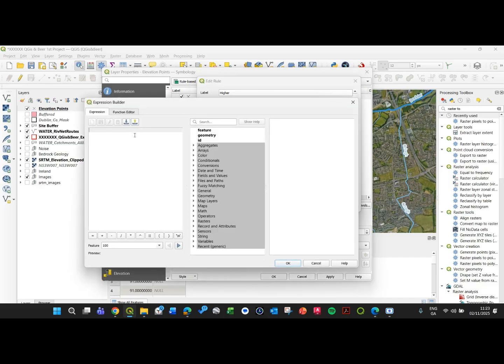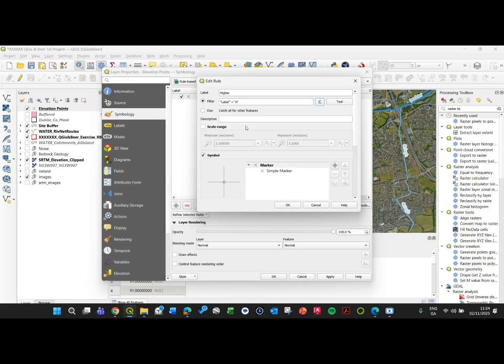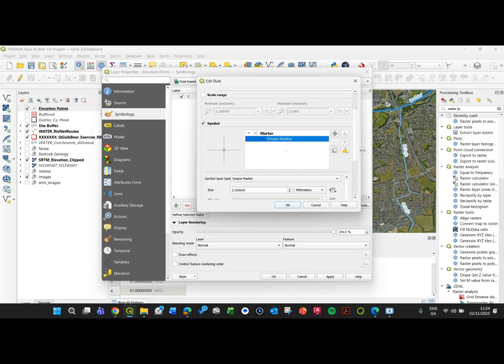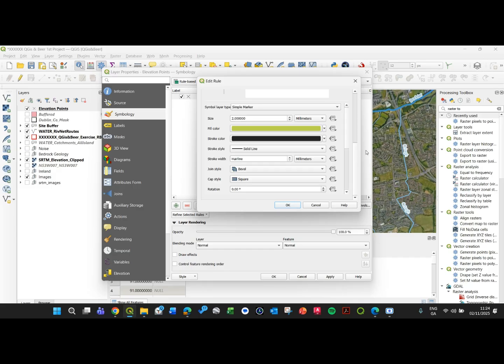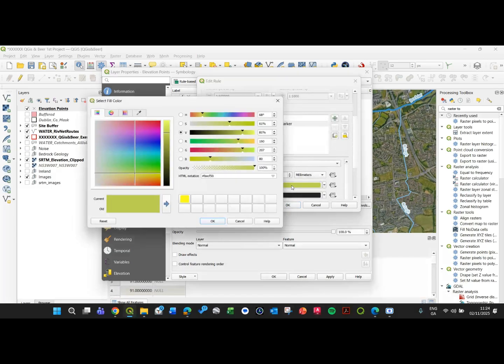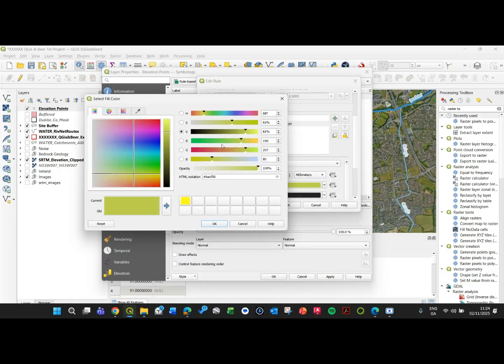So here, when the field label, as we just did, equals H, will be the higher. And when this happens, I want this symbol to be not this one, to be this triangle, and the color will be green.